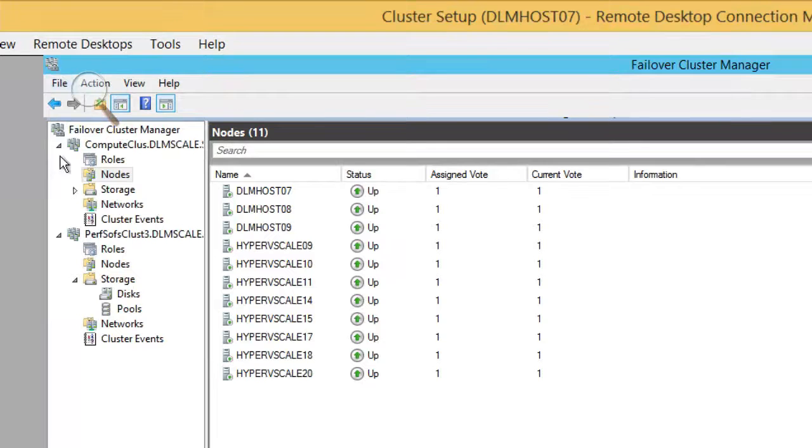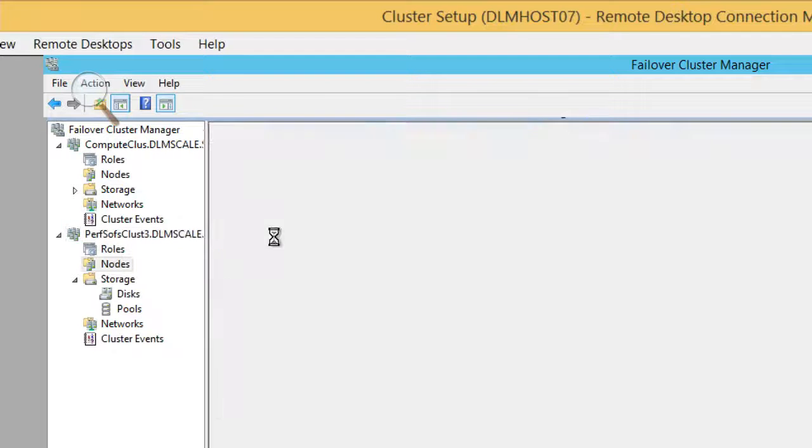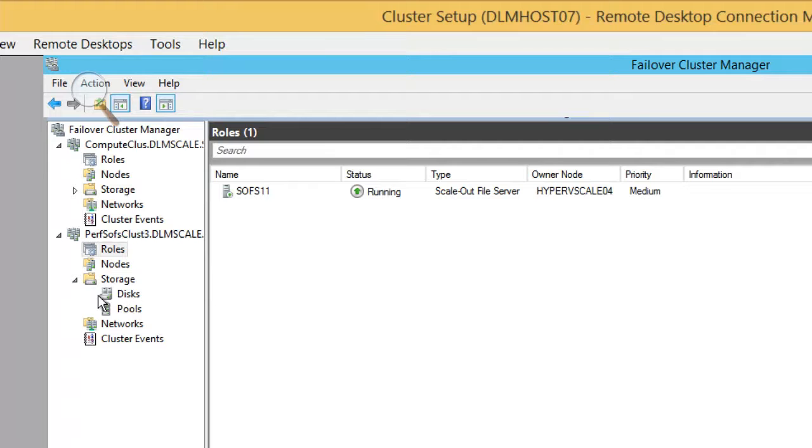Great. And let me show how many virtual machines I have. So I have 500 virtual machines on an 11-node Hyper-V cluster. It's Hyper-V over SMB. And I have 2 DPM servers. It means each DPM server backs up roughly 250 virtual machines. On the storage side, I have a 4-node SOFS cluster, the scaled out file server. And then I have 40 terabytes of storage, 24 terabytes I have given for production workloads, and roughly 4 shares or 16 terabytes for the backup storage.